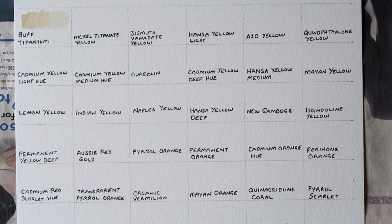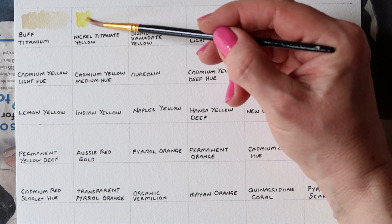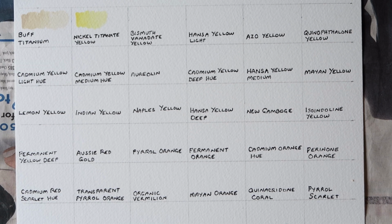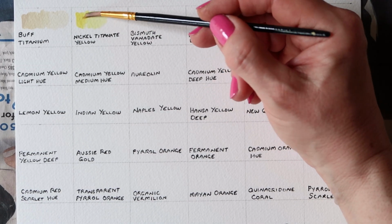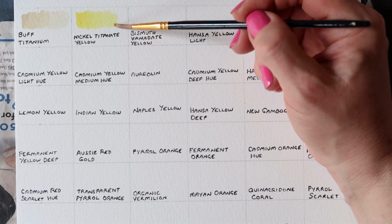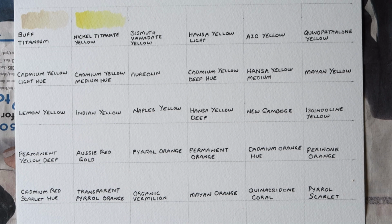Then we have Nickel Titanate Yellow. Wow, that's like a lemon, like a light lemon yellow. Let me see if I can get that a little darker or a little more concentrated. Not too much. It's very light. It wants to be light. That's okay. Nothing wrong with that.